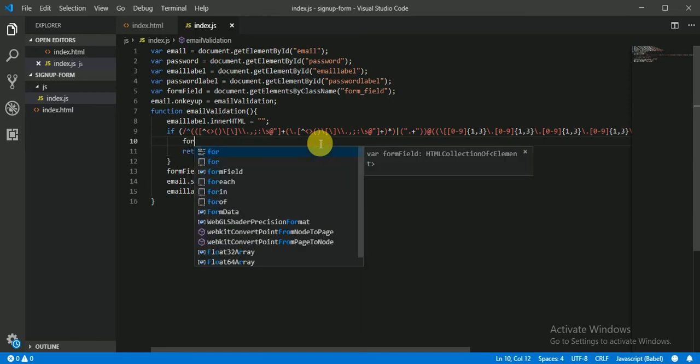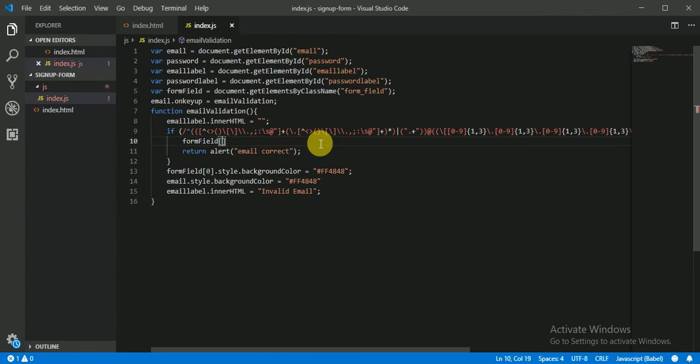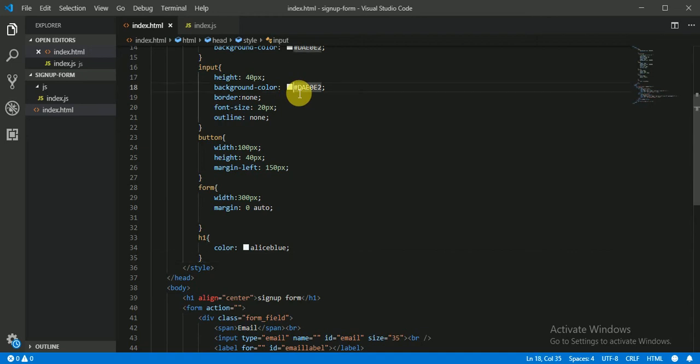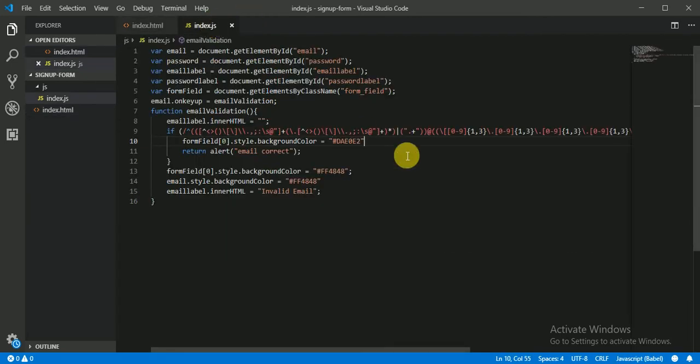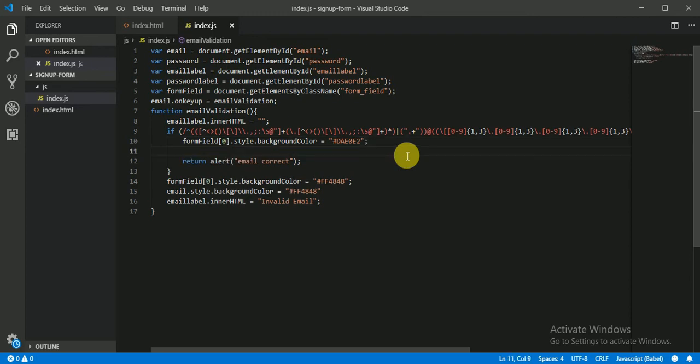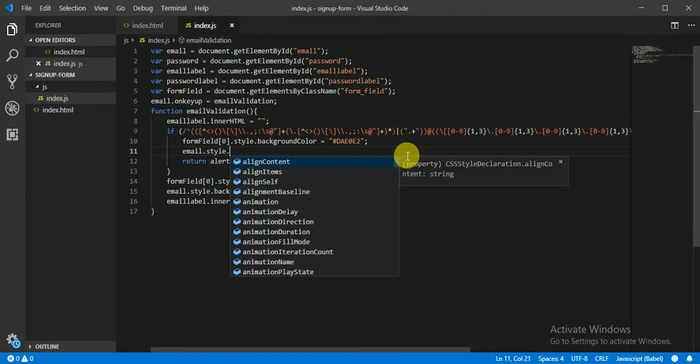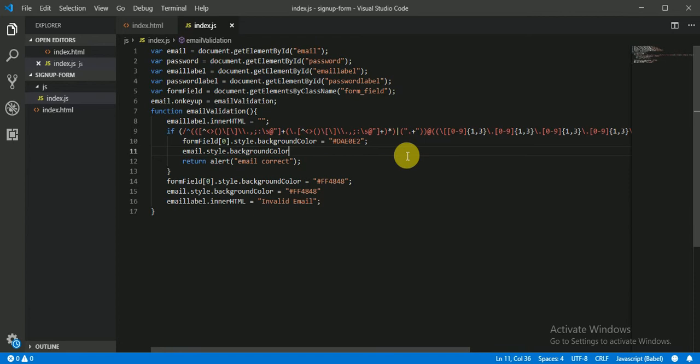So form field of 0 dot style dot background color, and we give the same color as the original background color. I'm copying this color and pasting it here, and also for the email field, email dot style dot background color, and I'm pasting the same color.